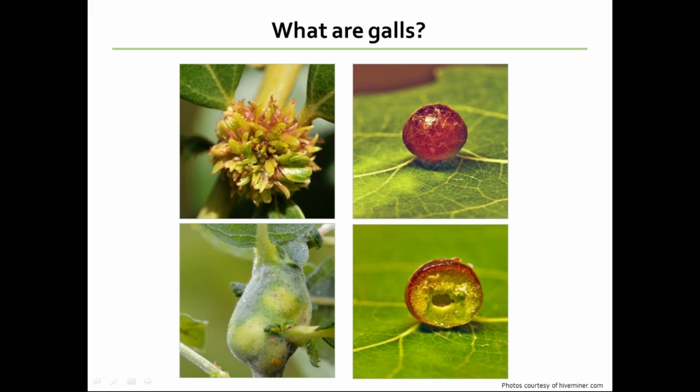In insects, often the gall is initiated by specific proteins or enzymes within the feeding insect saliva. And so these can trigger a response in the plant and can often co-opt the plant's growth mechanisms and force the plants to actually make these galls. So these galls offer a nutritious food source for the developing insect, as well as they can provide protection of the insect. Now on your screen, these are a few different examples of galls and what they look like when they're open. But because these are insects and they're not all created equal, we have some gall-making insects that don't actually make a true gall.